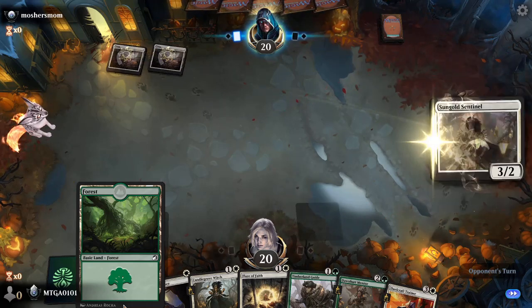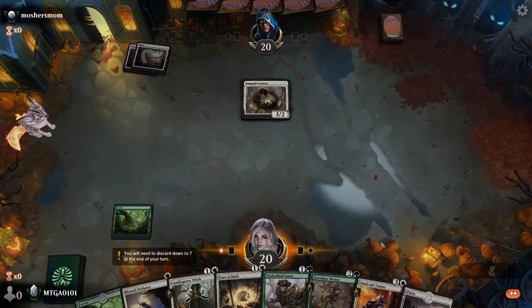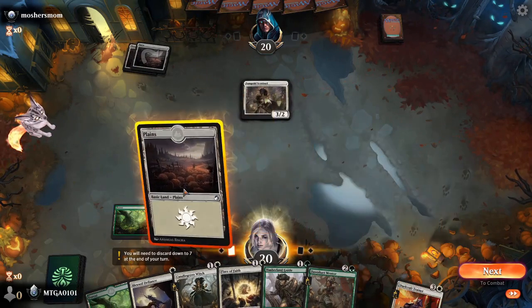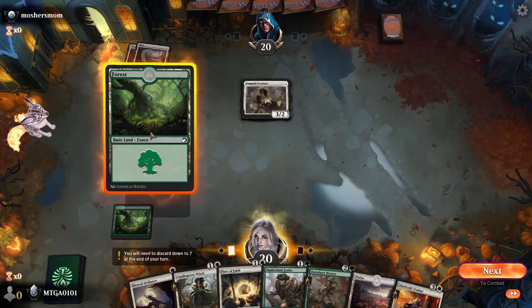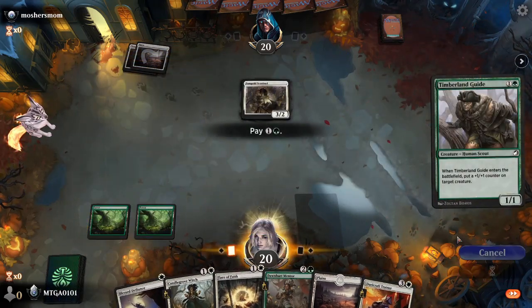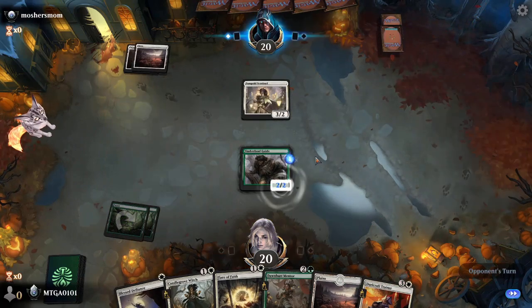Apparently, opponent is going to lead out. Oh, we did draw one. What do you do? Oh. We don't do much right now. We're gonna play a 2-2.